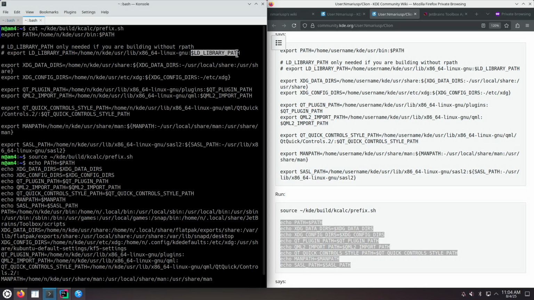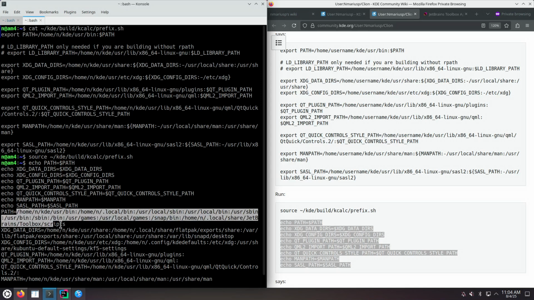The same for expanding LD_LIBRARY_PATH and XDG_DATA_DIRS, XDG_CONFIG_DIRS, etc. By running echo and then the value of the environment variable, we get the correct value expanded by bash for this environment variable, for instance, for PATH.